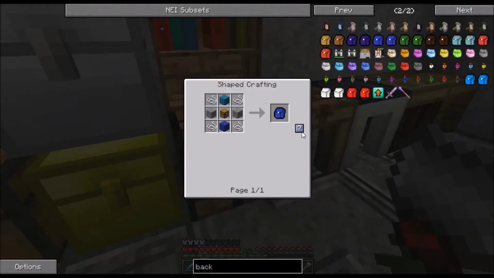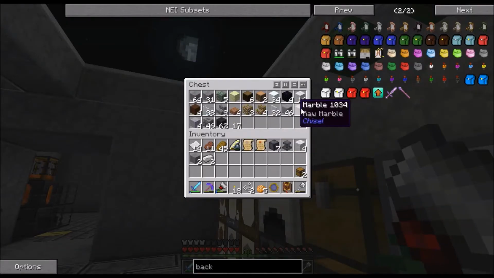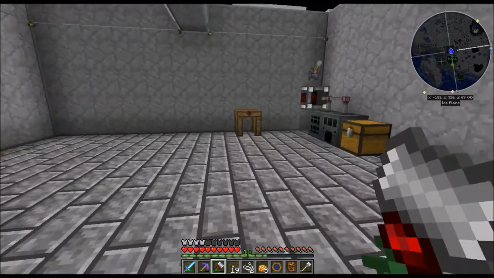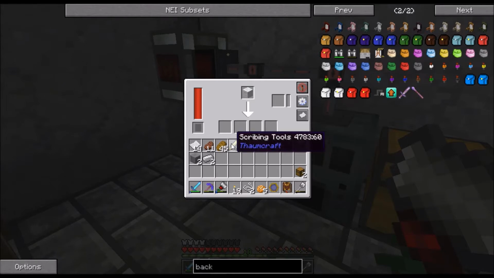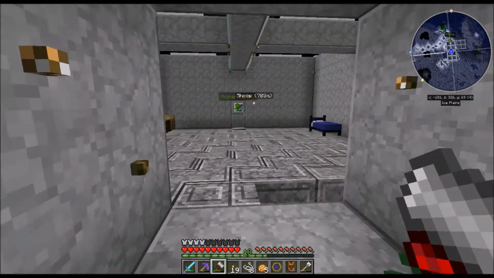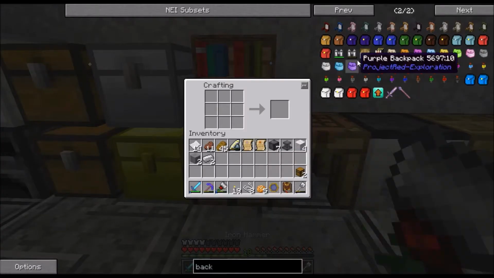So I'm quickly making some bags. Oh, I haven't got quite what I need to make the bag. Let's go get some string. I get 3 out of each piece of wool. That's kind of lame, seeing as it costs 4 pieces of string. But whatever.